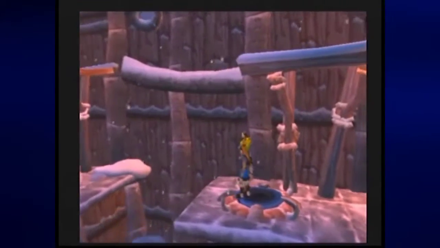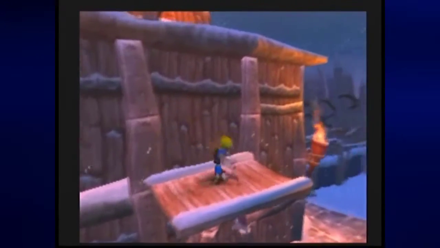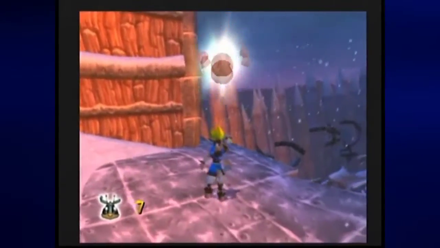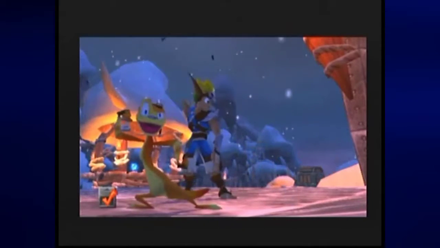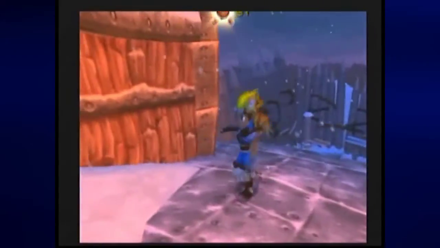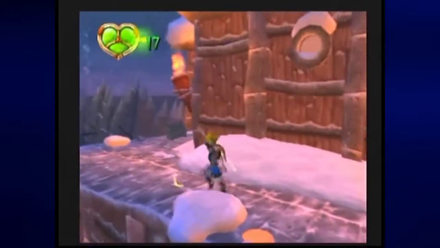By hitting this button, you'll cause this log platform to move in and out of the ground. You can use this to get back here. Also, by going up here, we can get the last scout fly. And another power cell. That's not the last power cell. We still need to get through this little obstacle course to get the last one that's here. But once we do, we'll be done with not only the power cells, but also the orbs.